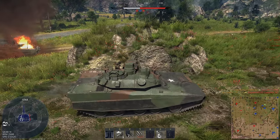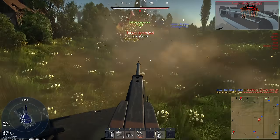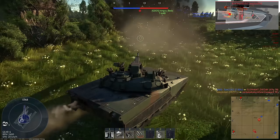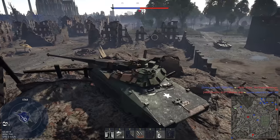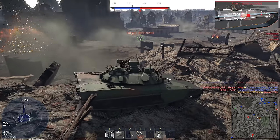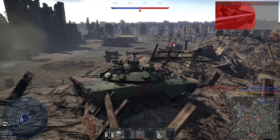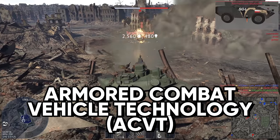While the Cold War was in full swing, it was generally accepted that high explosive anti-tank shells and fin-stabilized sabot ammunition made armor largely irrelevant. It was proposed that through speed and agility, tanks could increase their chances of surviving on the battlefield. In order to explore this concept, DARPA initiated a study called the Armor Combat Vehicle Technology Program, or ACVT, in 1972.